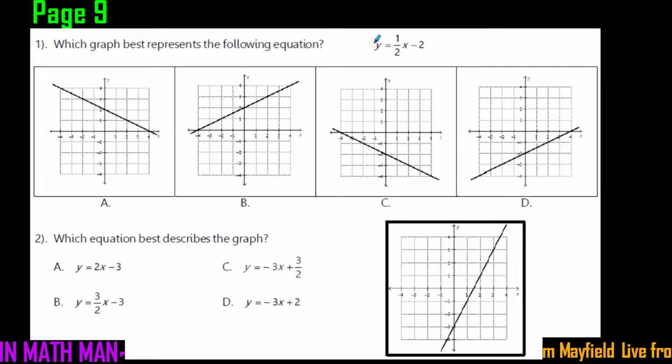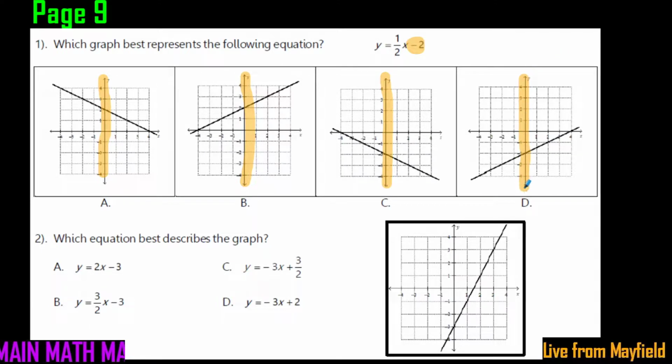And so right away I can identify the y-intercept. I can say, all right, it hits the point -2. And if you look on your graphs, again, being able to identify the y-intercept is probably one of the easiest things to help you out. If you look, you notice, hey, I know these first two I cannot choose because they hit at +2. So I can eliminate those right away.